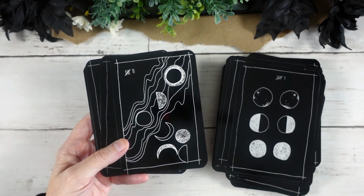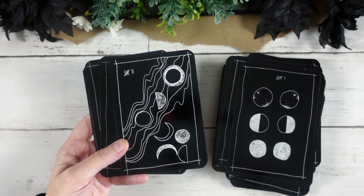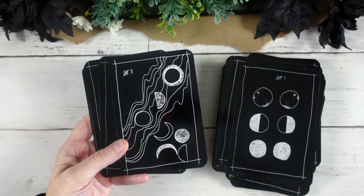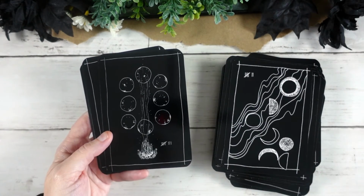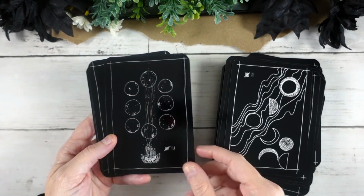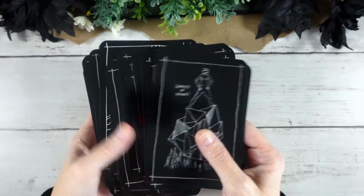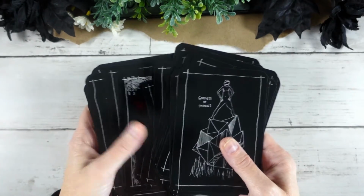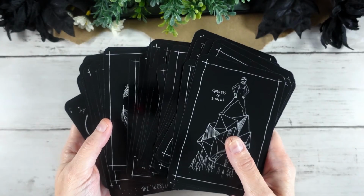And you can look at what these shapes, what these symbols mean, what the element of water, what the suit of cups means to you, what the moon represents to you. And I think that's quite interesting. I do love this one with the fire here, and we have all the moons around it. I think that's quite beautiful. So one of the things that I think a very minimalistic pip style deck like this works really, really well for is actually working with oracle.